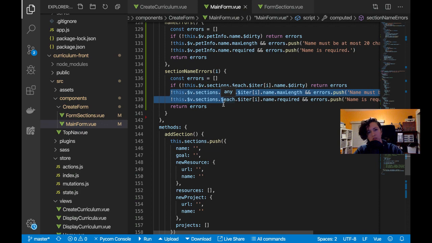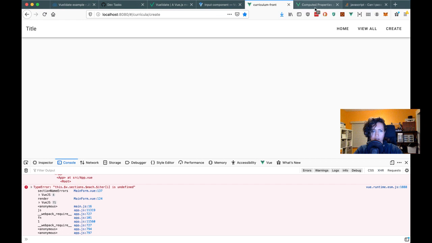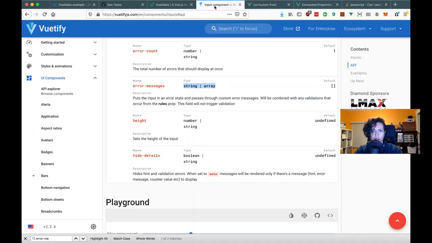And also, for some reason, this is supposed to be a string or an array of error messages. Will be combined with any validations that occur from the rules prop. This field will not trigger validation.